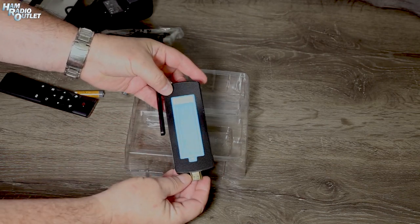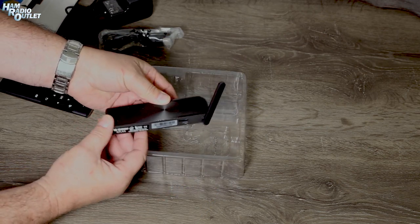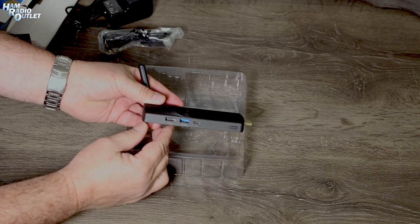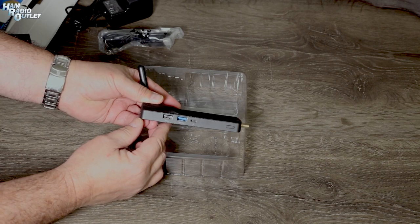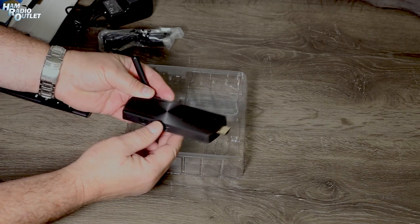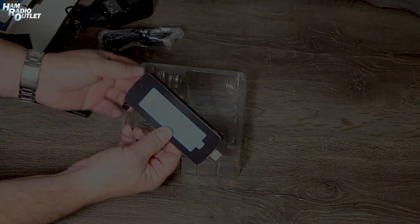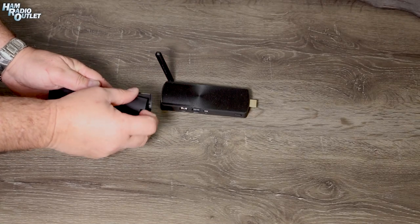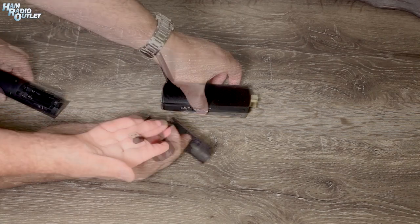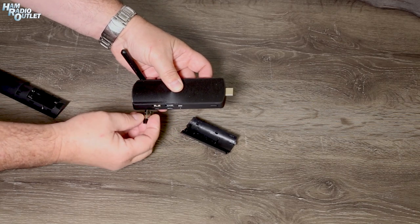The Atlas 4K is made from black plastic, and the warning label on the back states that it may get warm to the touch, which indeed it does. The antenna is for the Wi-Fi connection to your router — both 2.4 and 5.8 GHz are supported. There are two USB ports; the left one is for the remote control's dongle. There's also an Ethernet connection, an SD card slot, and a power button. Inside the remote control's battery compartment is the remote's dongle. As with all legacy USB devices, it takes at least two attempts to plug it in correctly.